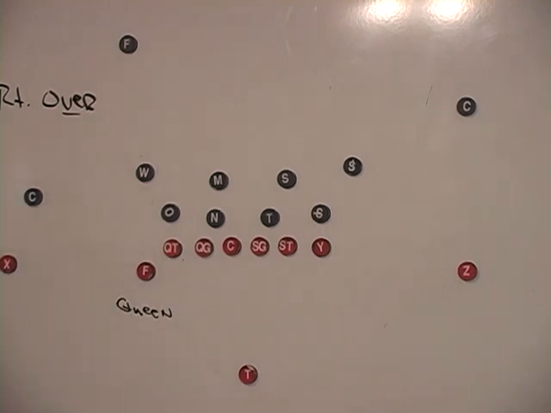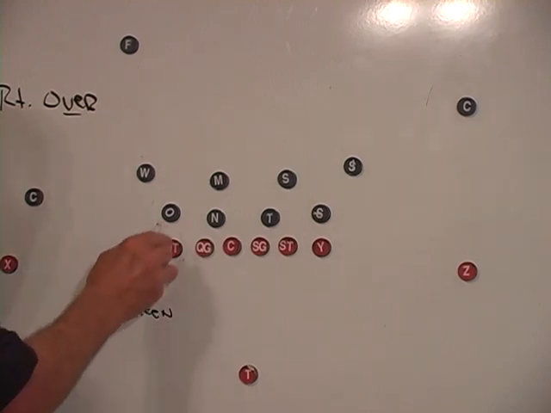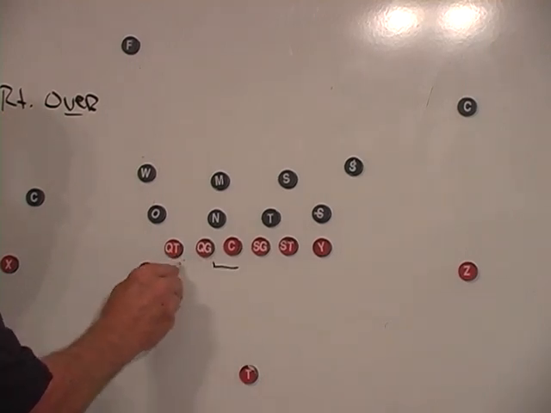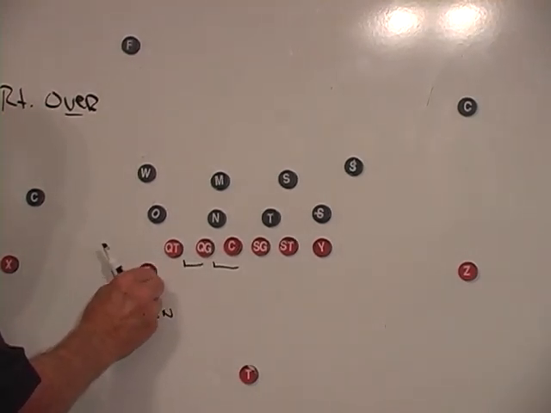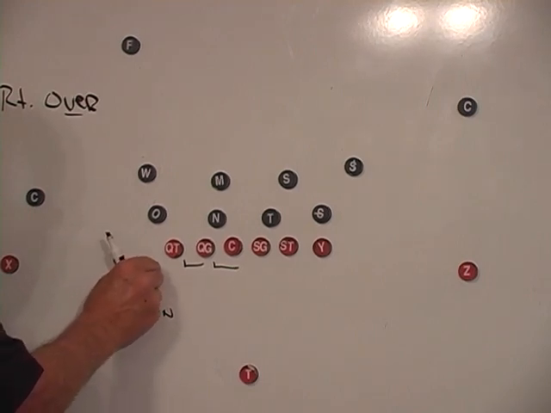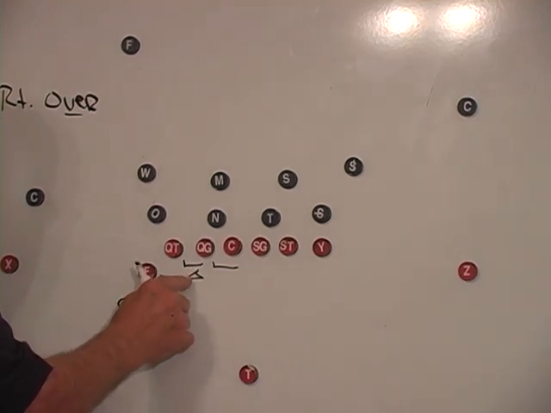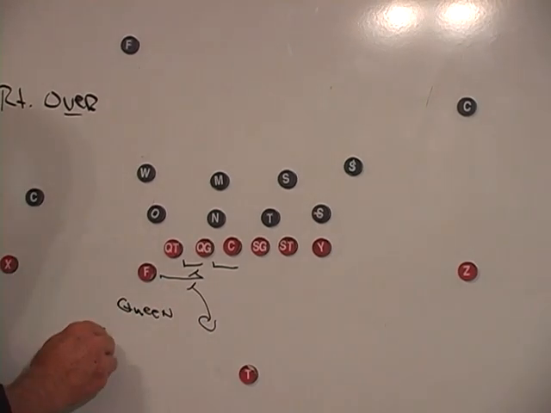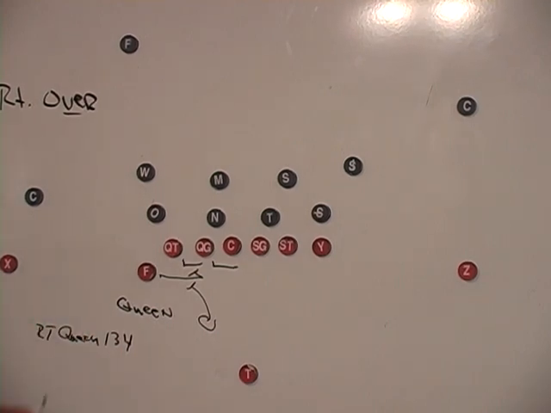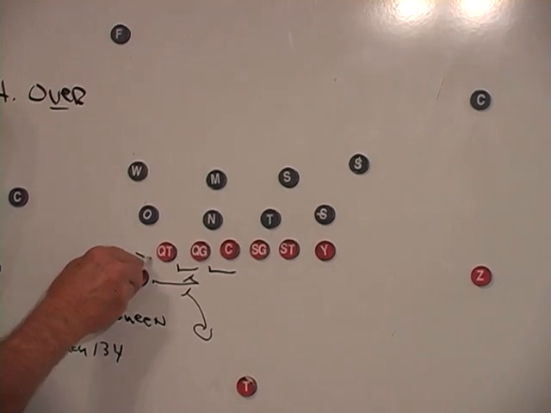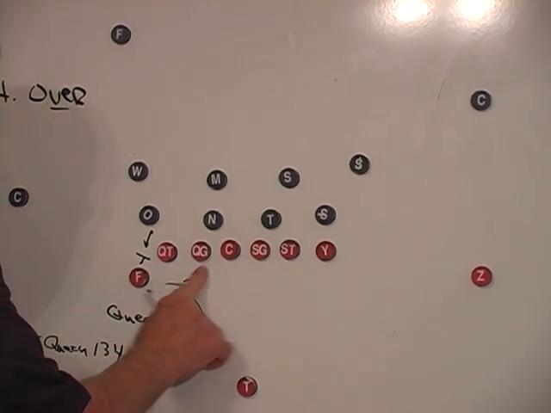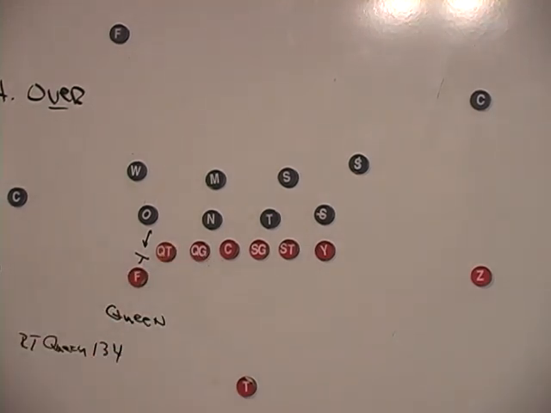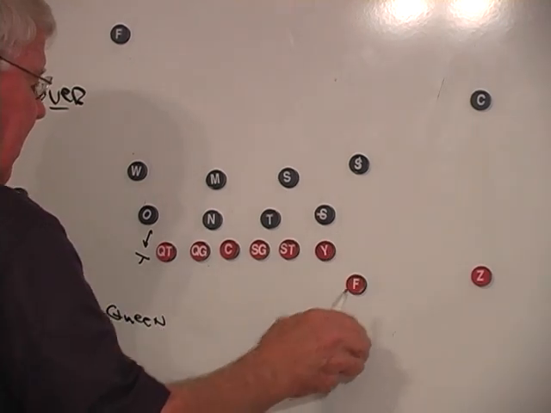Now, let's look at queen for running 34. This guy is out here like this, and when we pull this guy and we pull this guy here like this, it's really pretty easy for him to be in this position, but on the snap of the ball he also pulls and is able to do the same thing as he would from this position here. But now let's say we were running 134 and we called right queen 134. All right, now what we want him to do is seal this edge here, and he's in great position to do that as we get our quarterback coming out here like this. So that's queen. If we put our fullback over here, this is king.